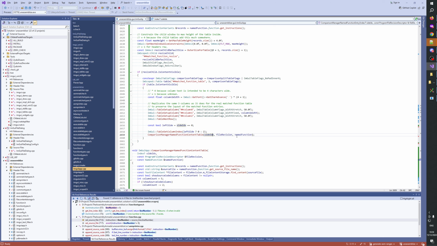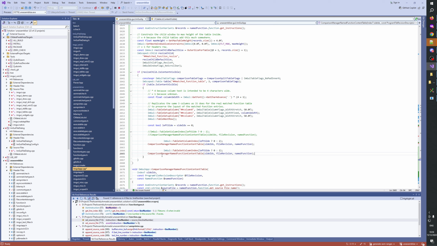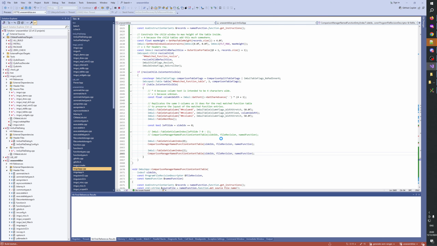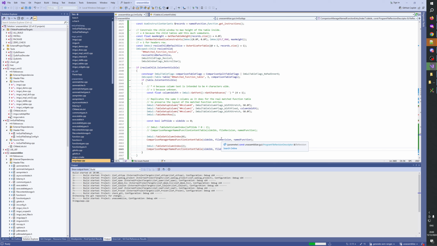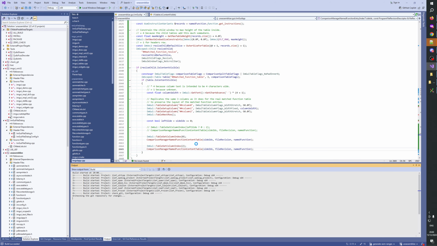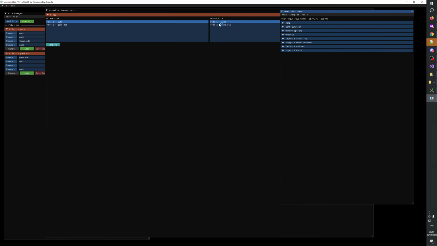For testing, we move this, and we put 0 and 2, like this. So now it should draw the same table on both sides, right? There will maybe even be ID collisions, but who cares? Let's see.